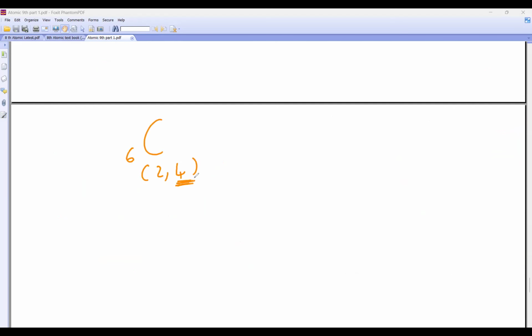In the outermost shell, every element will try to attain 8 electrons. So how many more does it require? 4 electrons. So what is the valency of carbon? 4 minus. But can it also lose 4 electrons? No, carbon will not lose. Silicon can lose. Carbon will always gain, because it is more non-metallic than silicon. Silicon is a metalloid, so it can donate.